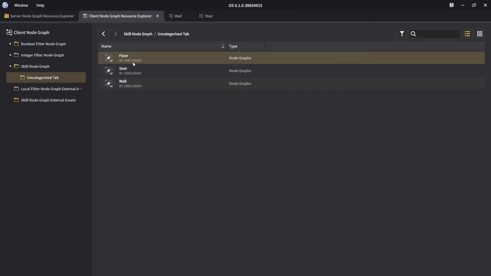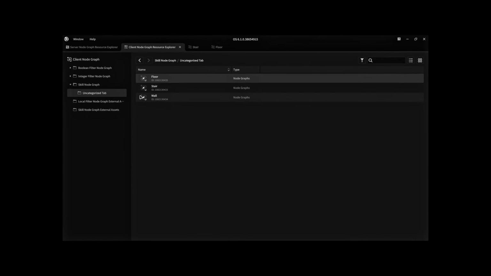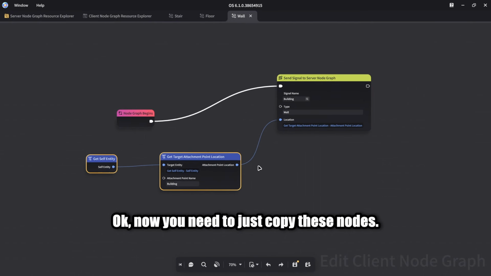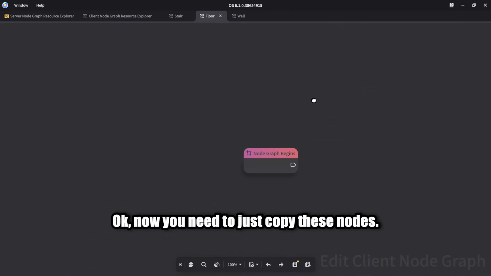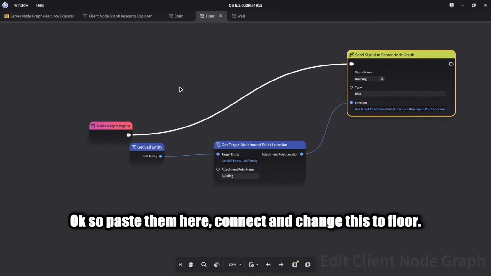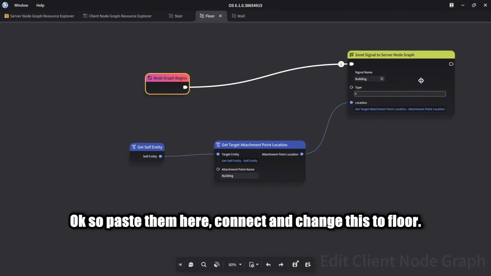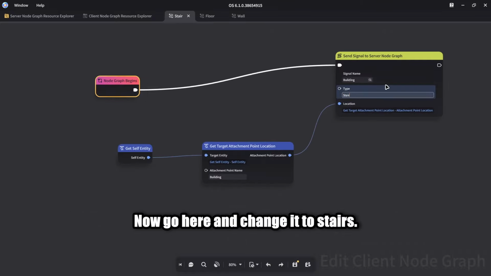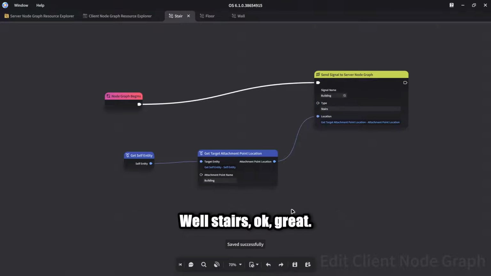Okay, open this then. Now you need to just copy these nodes. So paste them here, connect, and change this to floor. Now go here and change it to stairs.